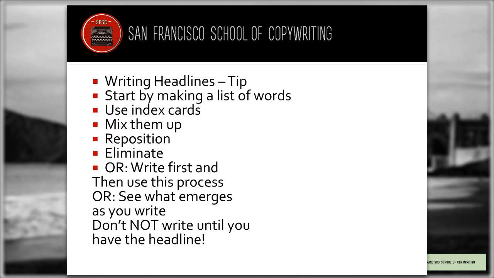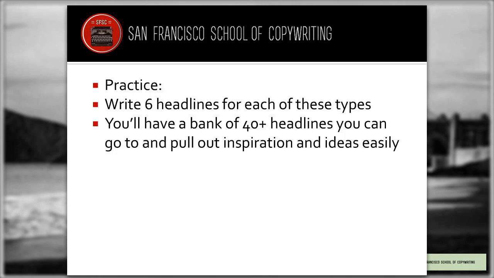So this week's assignment is to practice writing 6 headlines for each of these types. You'll have them in the notes, what the types are and their descriptions. And this is a common copywriting exercise. If you've taken a copywriting course before, you may have even done this. So the idea is that you now have a bank of headlines that you can easily go to and pull out inspiration and ideas.